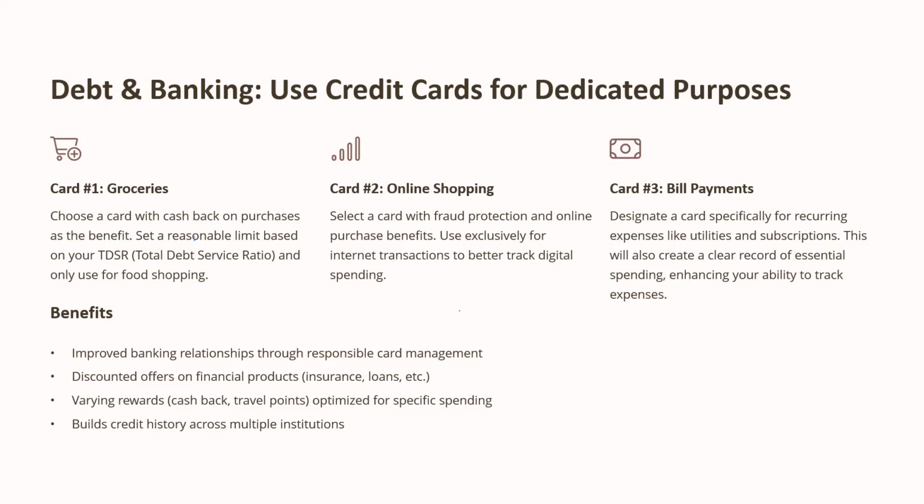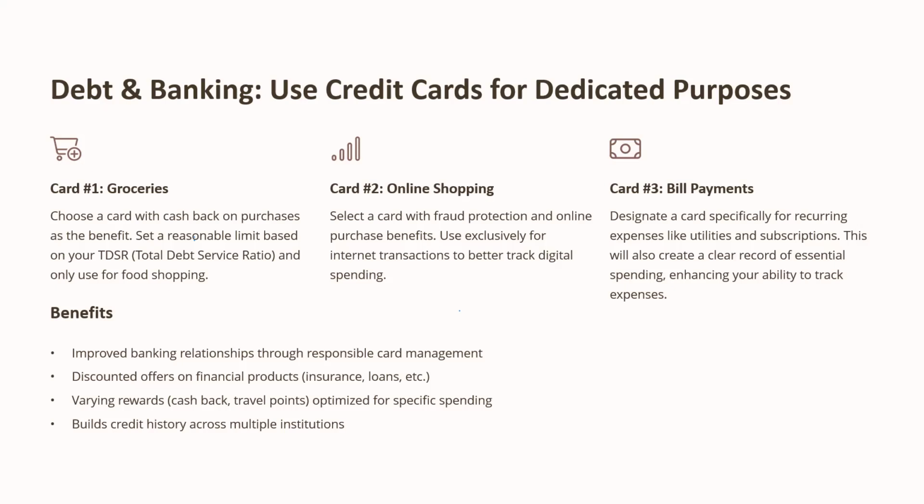And of course, we spoke about the bill payments and how we can use the credit card for that. Other benefits, again, you have improved banking relationships. Once you display responsible card management, you can get discounted offers on financial products. So, for example, one of the insurance policies that I have with Sagicor, I got that as a result of having my Sagicor credit card. And if I were to try to get that policy outside of having the credit card, the premiums would have been significantly higher.